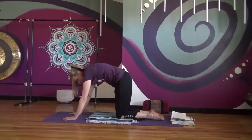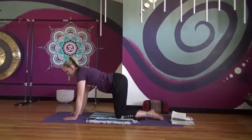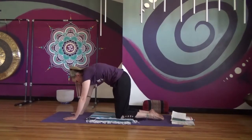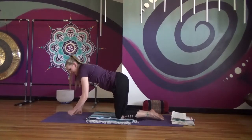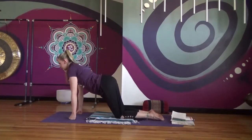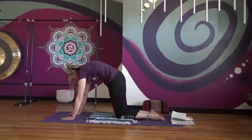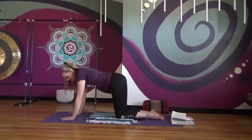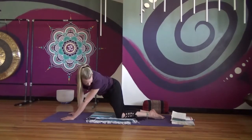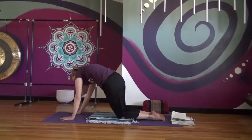Make sure to use and have any props handy that you might need. So blankets for the knees, pillows for the knees or the palms. You can switch to fists at any time if the wrists are just a little bit too tense today. Nice work. Do a couple dog wags too, rocking those hips and ribs from side to side, just starting to explore through the space around your body.